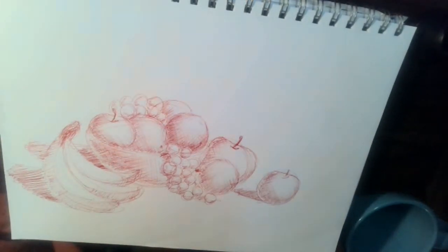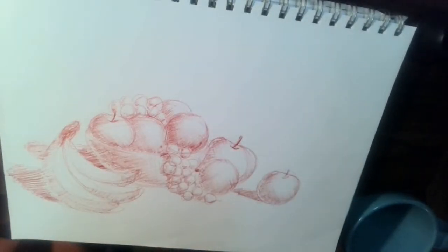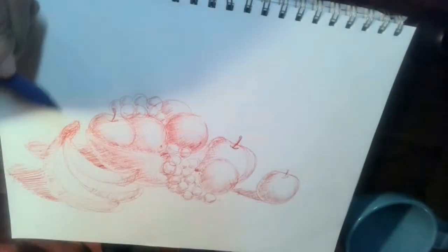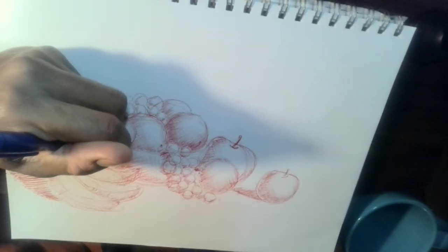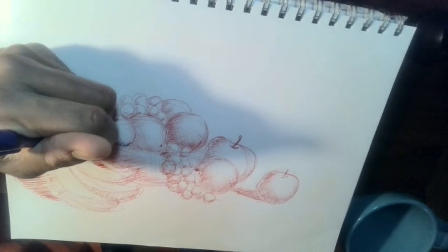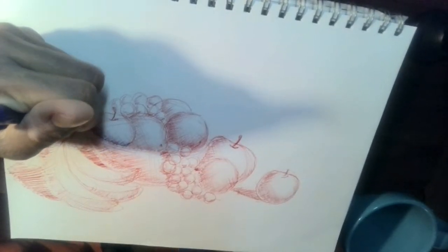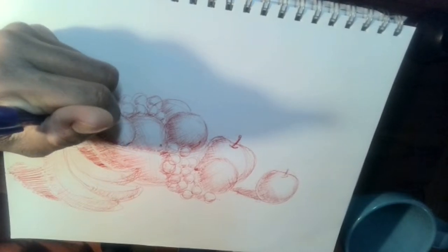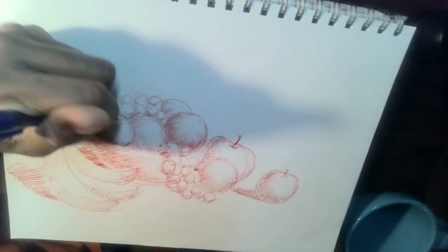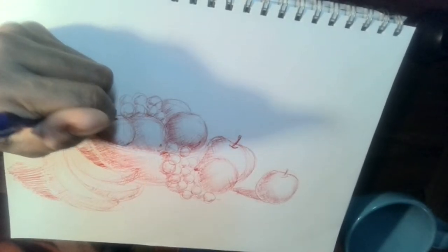Now I think we've got our basic shape set up with this red pen, so let's move on to a different color, which is going to be some blue. Let's get our blue pen out right here. What I'm going to do now is start going over the areas we've already done, but making them just a little bit darker. I'm basically going over them to heighten the contrast. Of course, I do want those darker contrasts. And as I'm doing this, I'm also starting to add more detail. So I'm going to make this stem a little more pronounced and add a little groove at the top of this apple here.